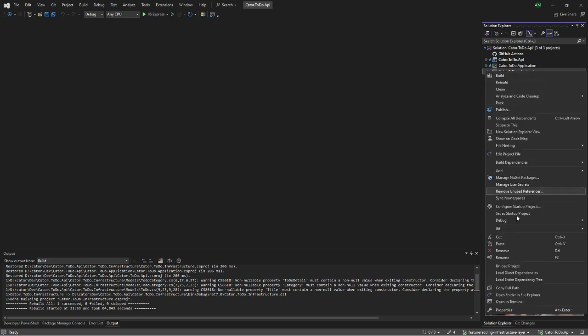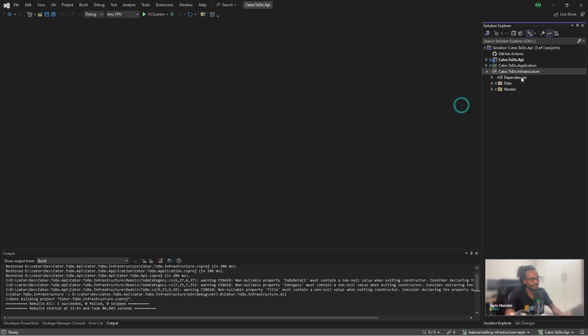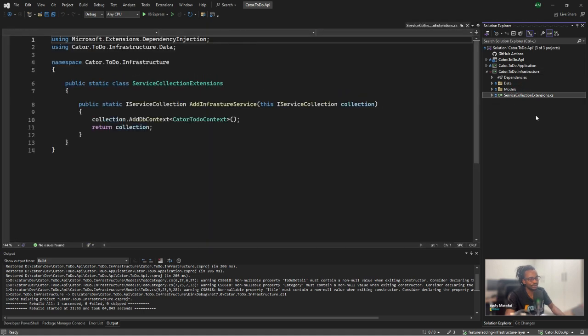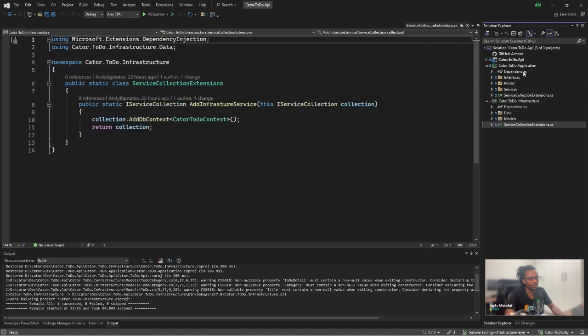I'm going to paste another file, a service collection extension, similar to how we did it in the application. The reason why I prefer to do it this way is so that you can always manage all these injectables or dependency injections in one place, and have your IServiceCollection configuration per project in one file, and then we can just always take it back to the Program.cs file.